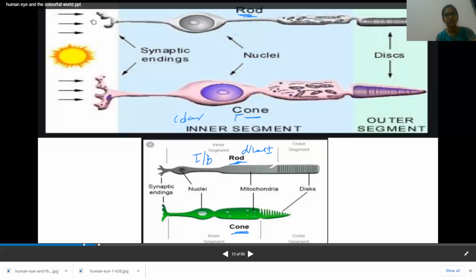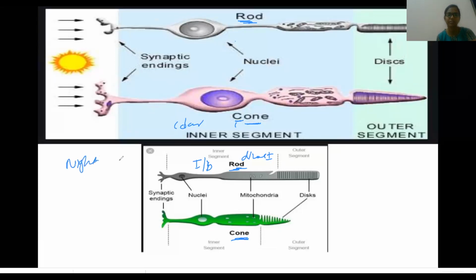This is about the rods and the cones, children. And see, in case of night, whichever birds need to go out at night in search of food will have more rods. Okay, they will have more rods. That is why they can see even in very low intensity light and detect objects, and they can easily move in dim light. And we humans have more cones so that we can see the colors in the daytime. Okay, children, this is about the rods and the cones, the two light sensitive cells.